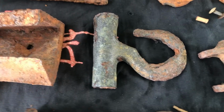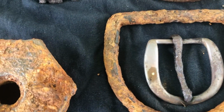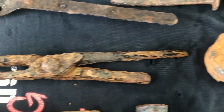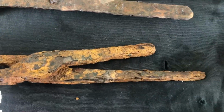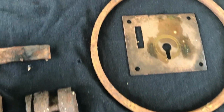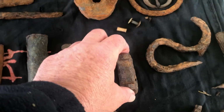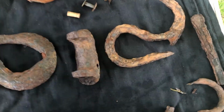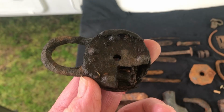But some other nice little knickknacks here, and I'm convinced this place must have been stables and a blacksmith shop, because all the little bits and pieces that I've dug up all point to it, especially a pair of blacksmith tongs, lots of forged bits and pieces, plus what Rob mentioned yesterday on the last video. Some of this stuff is to do with horses. So it was obviously, I reckon, stables and blacksmiths. Lots of little diggings, a lot of rubbish too. So these are sort of the better parts of the pick.